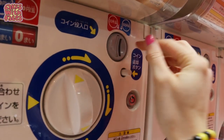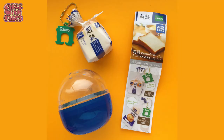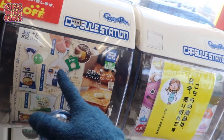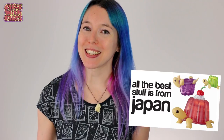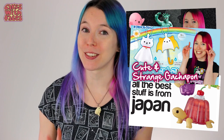They're also introducing them at the airport as a way to use up your spare coins, which I think is a great idea. What better use for your last few yen than a mini loaf of bread? I actually found these in Sapporo and of course I had to get one. I've done a few of these gachapon roundup videos so far and they're actually some of my favourite videos to make, because there's just so many great gachapon that I want to share with you.